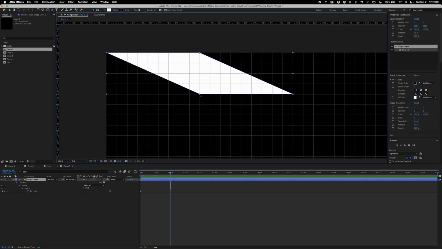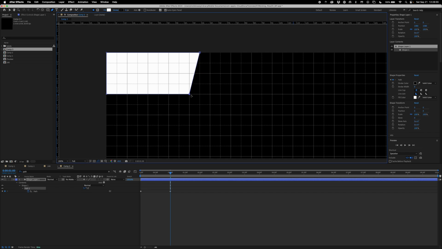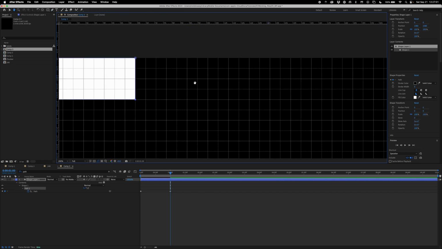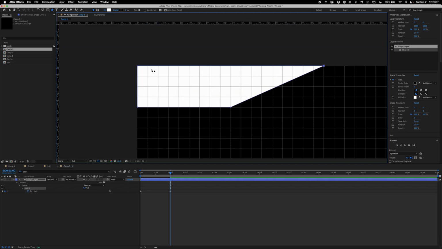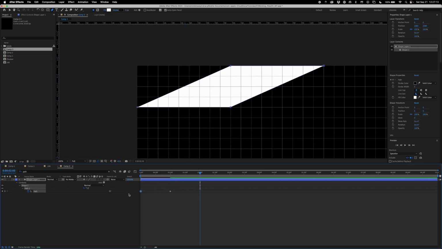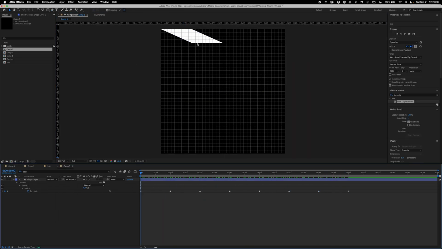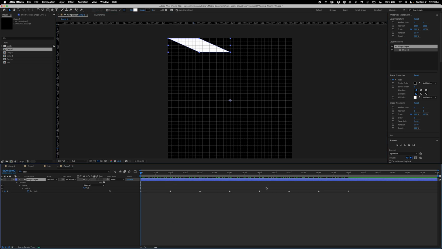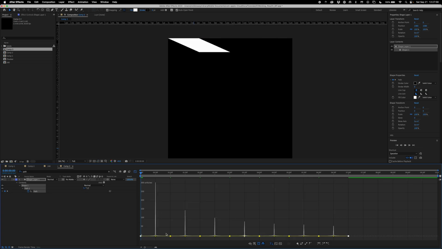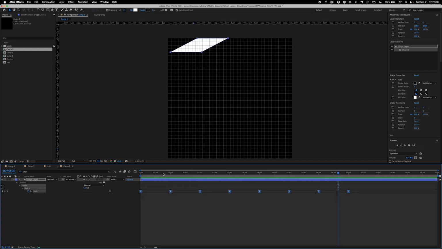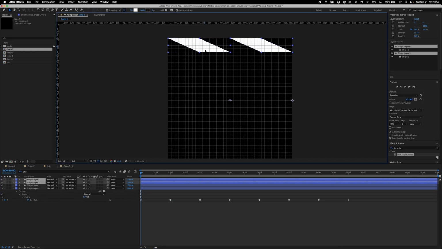So just setting a keyframe on the path, then moving along in the timeline and just basically shifting or mirroring that shape so that it kind of flips from one side to another. Just copying the keyframe across and then again and again, just so that we've got enough in our timeline to create something loopable like so. And then I'm just gonna add some easy ease here, and again just pulling that in, so it's going to be the same across both animations, the first one and this one. So you can see it kind of working here.